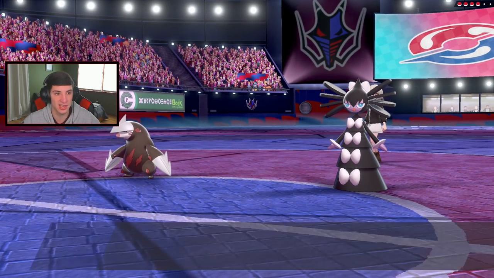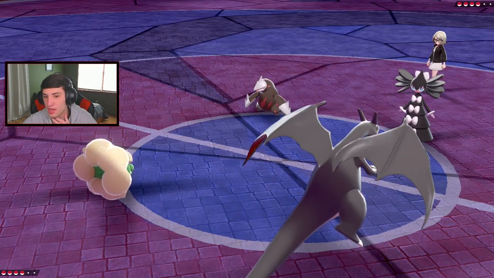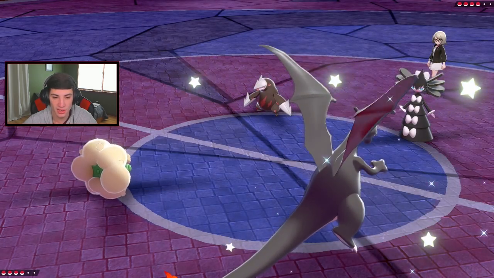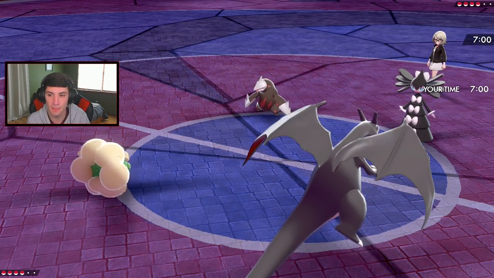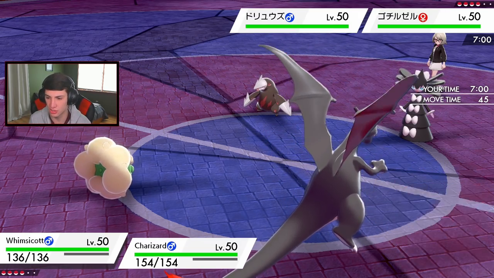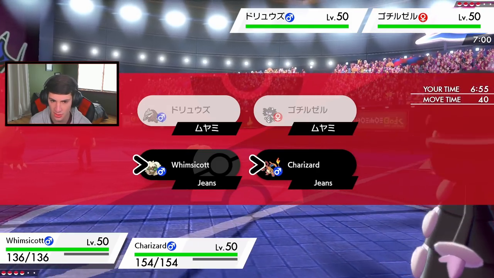Let's see what we got. See, Gothitelle, Excadrill. Do I do him dirty? Do I make the play? He's definitely going to Fake Out the Whimsicott. So I'm thinking maybe we'll see a swap out. We might set a Trick Room. What do we really think is going to happen here? Do I even set the Tailwind?